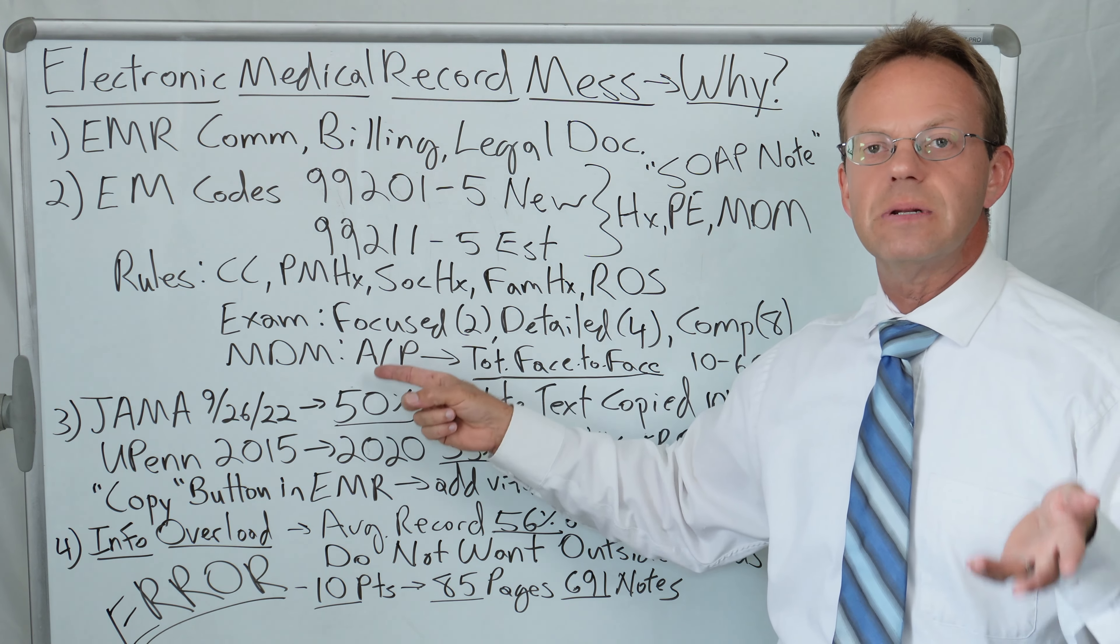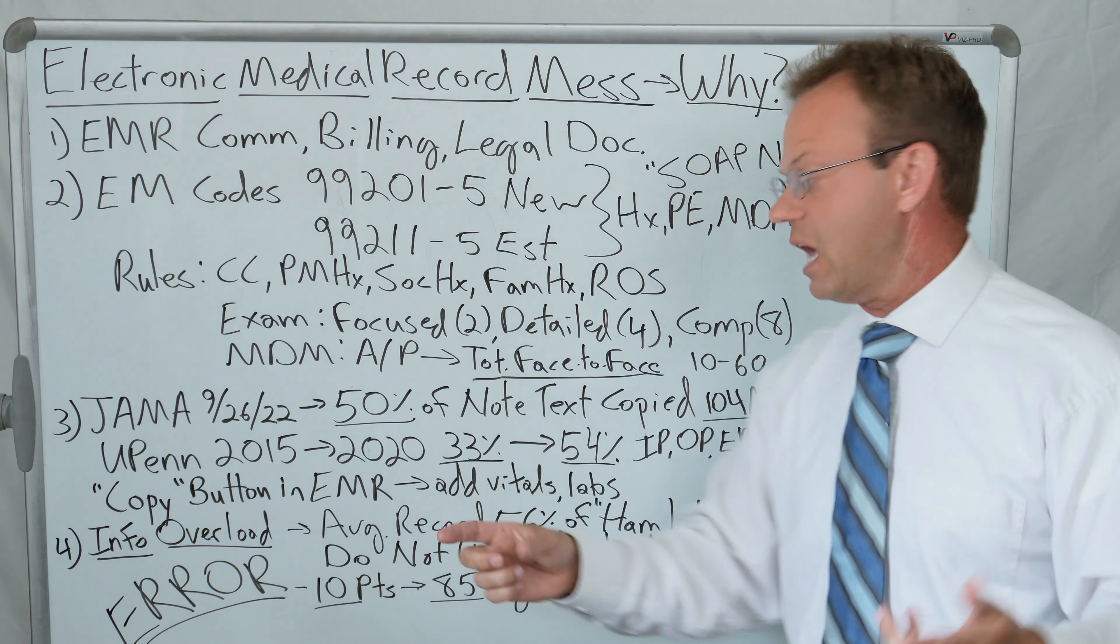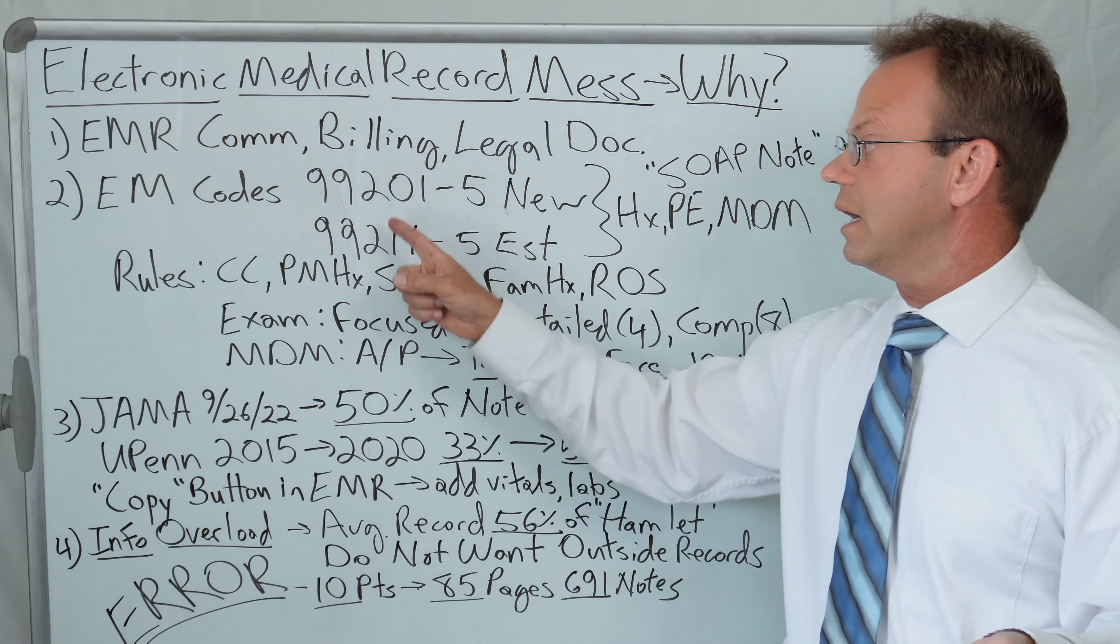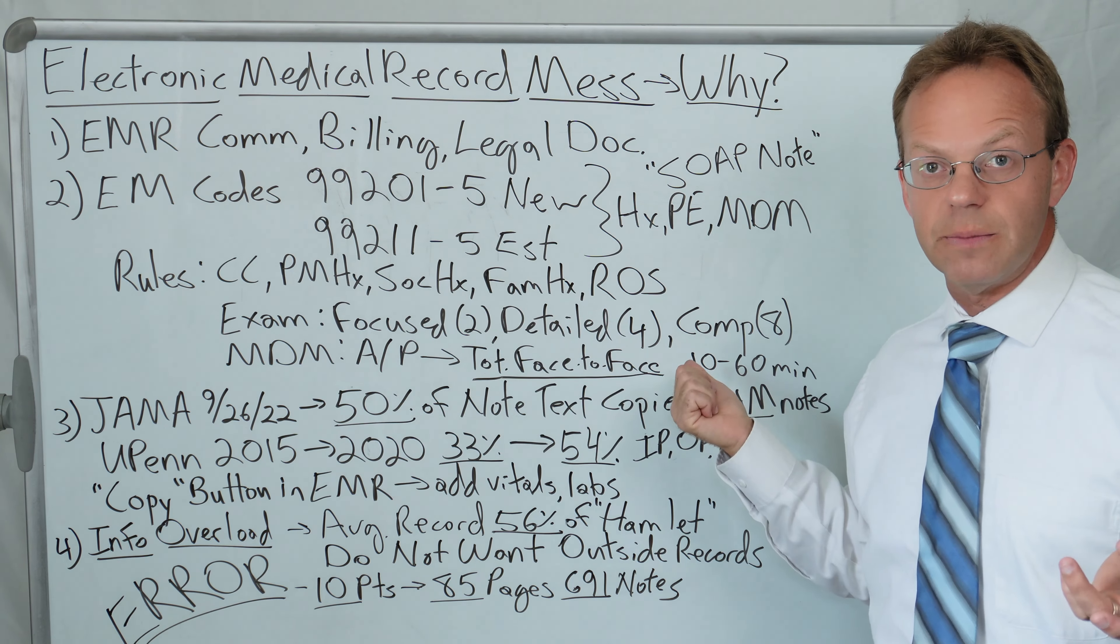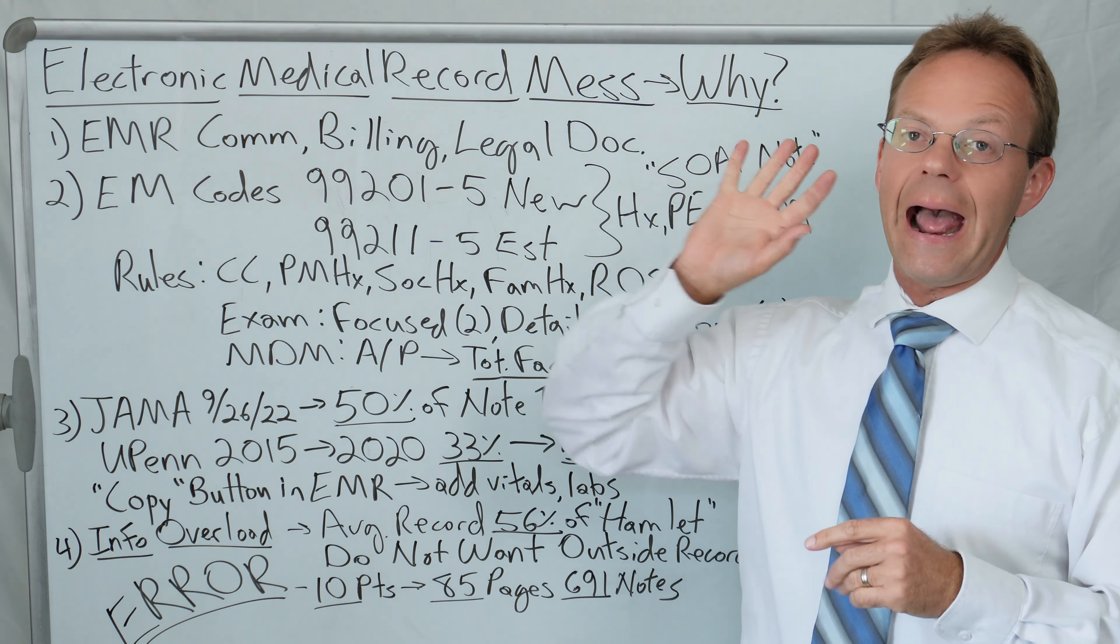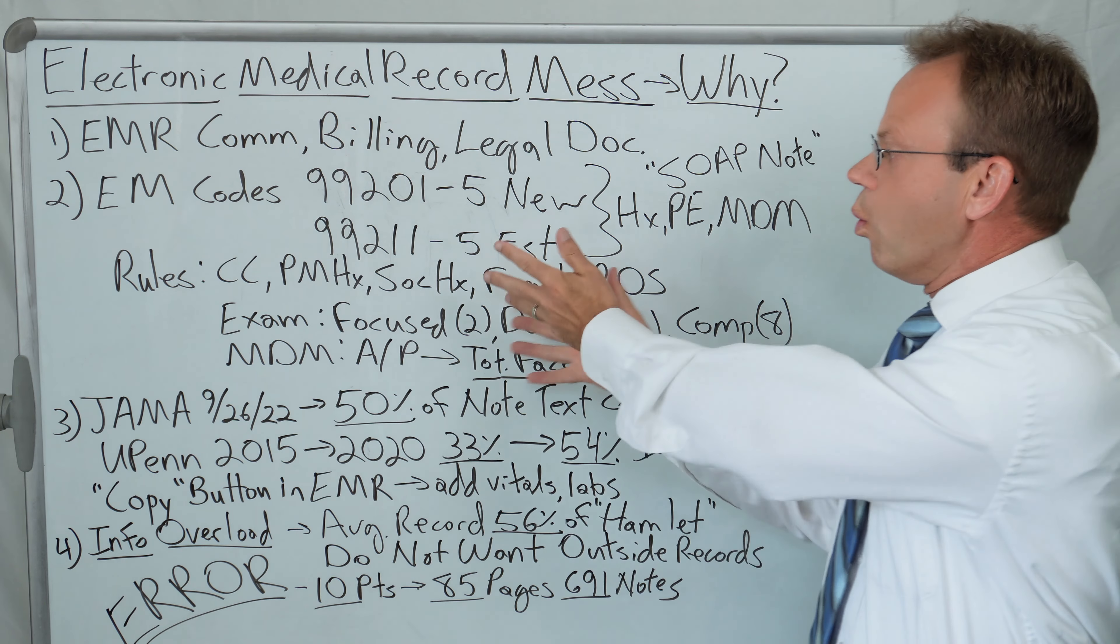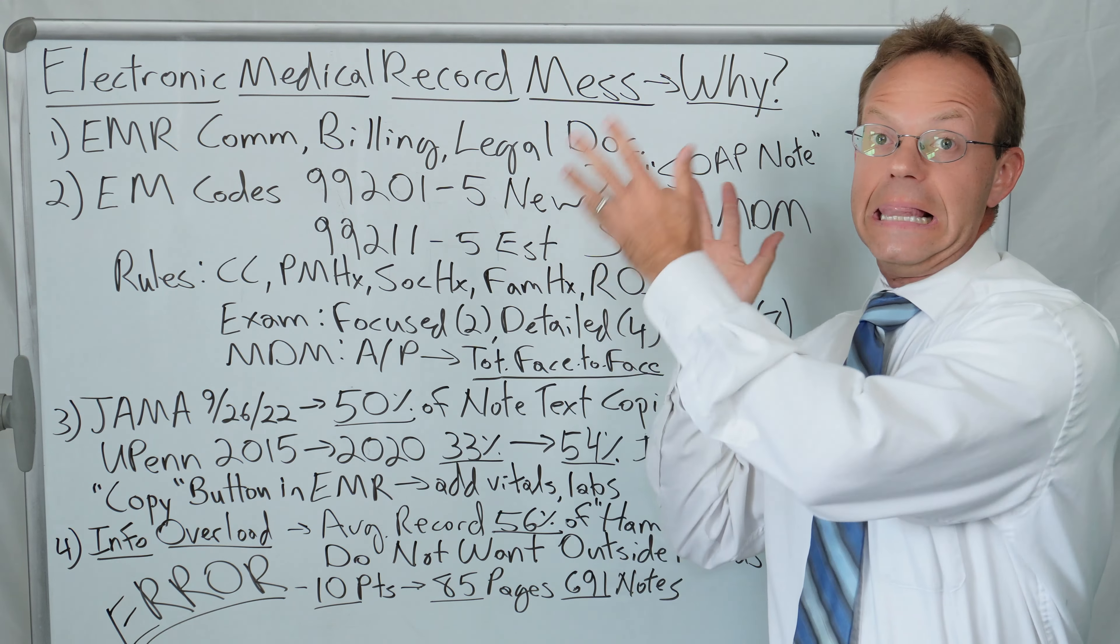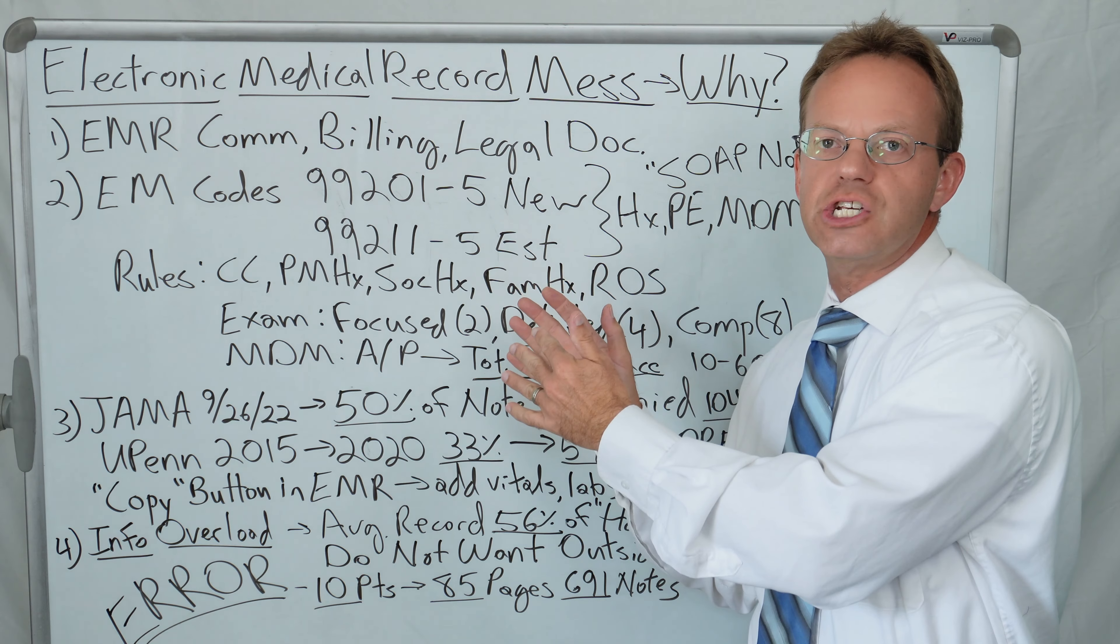Lastly, the medical decision making in the assessment and plan also requires a certain amount of face-to-face time, ranging from 10 minutes to 60 minutes for a new patient visit. A 99201 is 10 minutes with a patient, and a 99205 is 60 minutes with a patient. Notice, that is face-to-face time with the patient. Any time that is spent outside of the room technically doesn't count. What is all this called? This is a ton of required documentation.